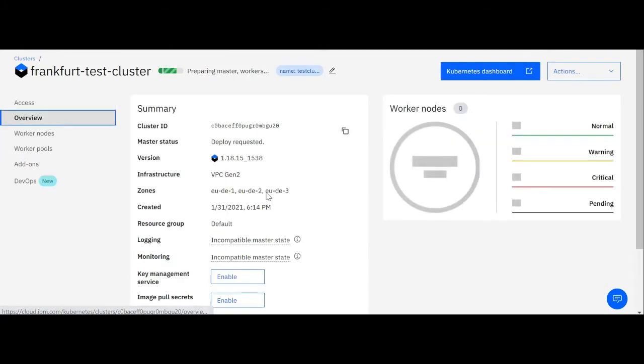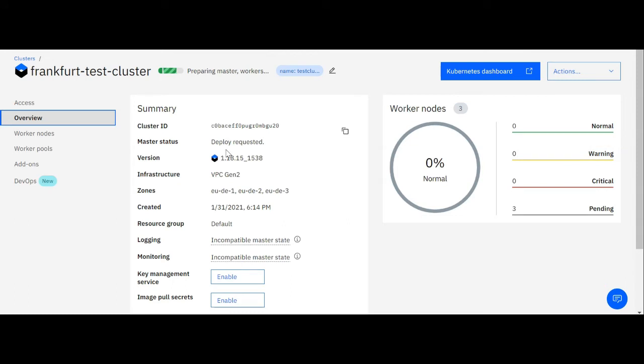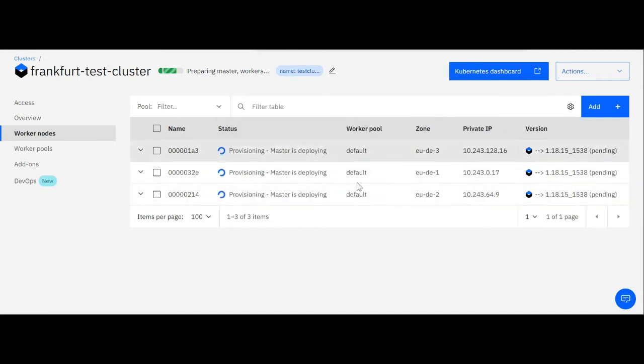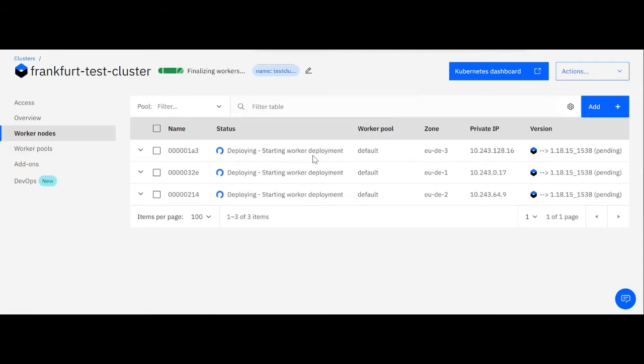As you can see, it's preparing the masters and the worker nodes. It still takes 10 to 15 minutes to provision the whole cluster. Now it is finalizing the work.